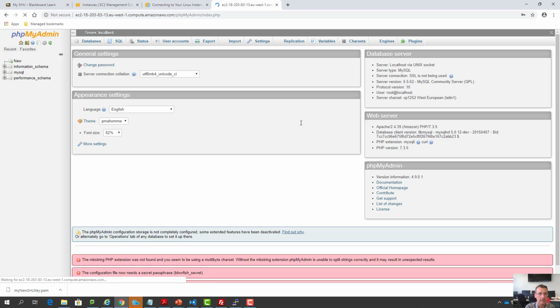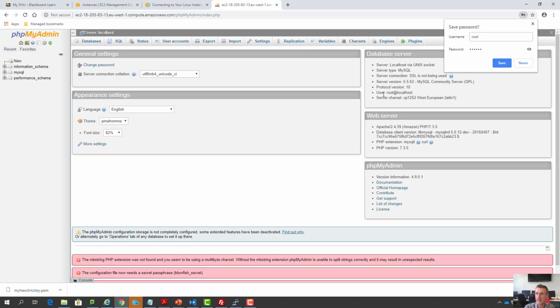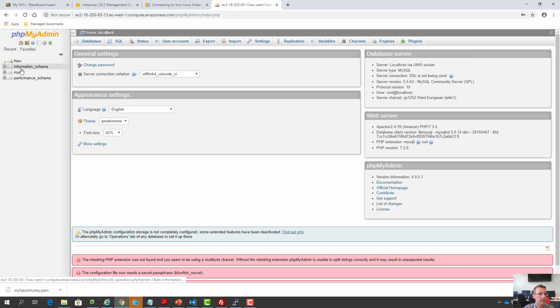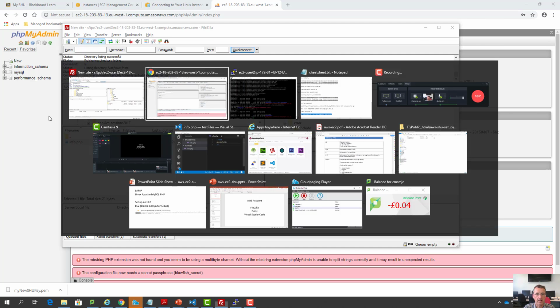And you can see that we are now in to this thing here called phpMyAdmin. It's not very exciting, but this will give us the ability to create databases, store lots of data in, and then connect to it. So you've probably heard of the phpMySQL. Well, this is the MySQL bit of it where we can control our data. So we're all set up, ready to start writing web applications. Okay, that's it. Thanks very much.